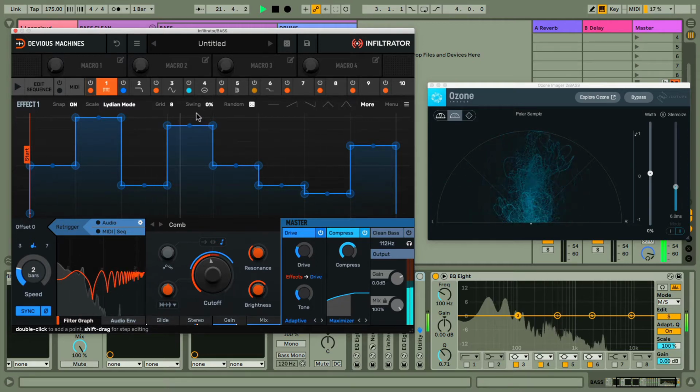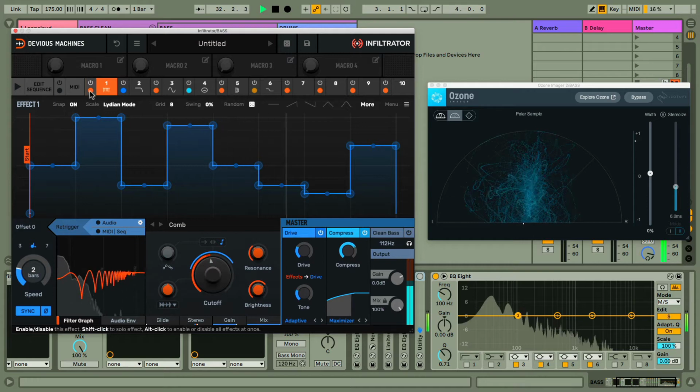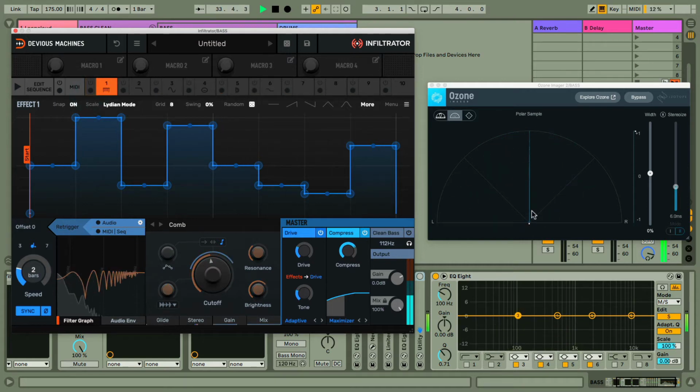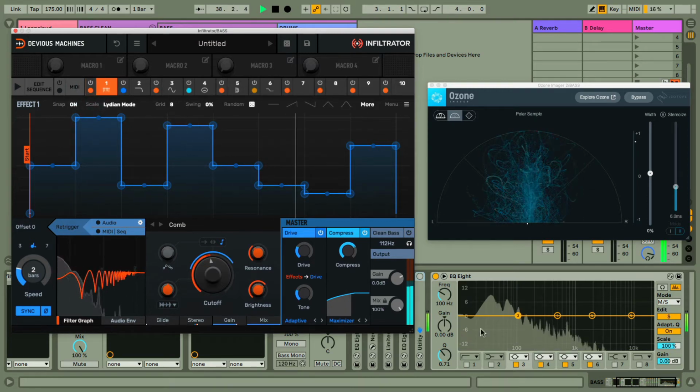Which sounds amazing, but has a very unruly bottom end. For instance, you can see when I turn the FX on and off, the difference on these 2 meters here, which are showing me the stereo image of the sound at the top, and the frequencies and the stereo information at the bottom. Without FX, mono sound with no stereo information. With FX, a ton of stereo information across the whole frequency range, including the loud sub-frequencies.